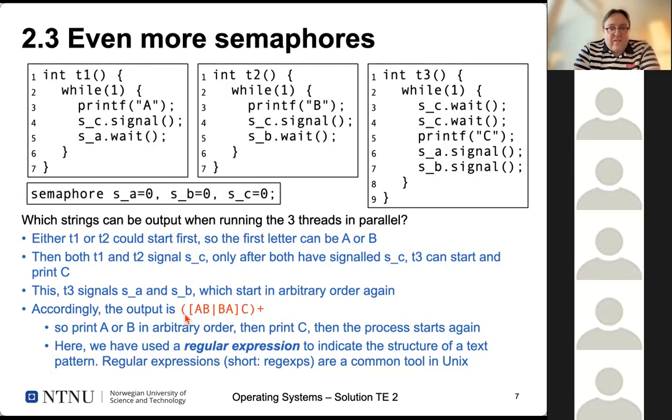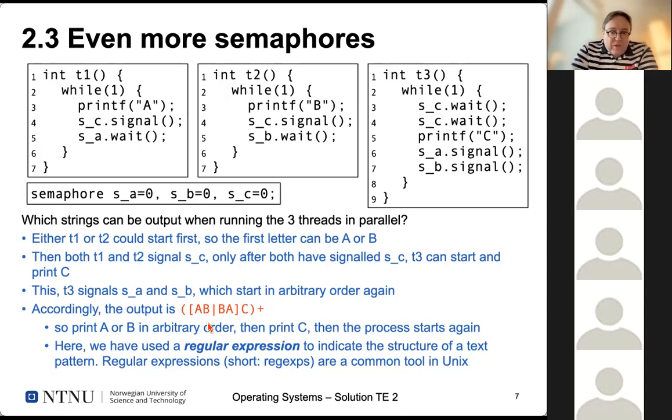And this is of course not the literal output. This is what we call a regular expression. So a regular expression is a bit of a pattern that describes regular things. We'll give a bit of detail here. They're very useful. For example, later when you're interested in compiler design, they're very useful when you want to match text strings on the command line with tools like grep or sed or something like this.